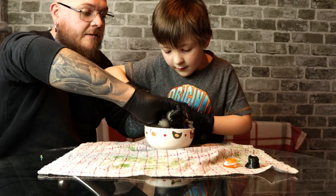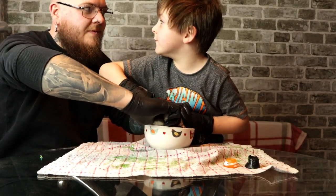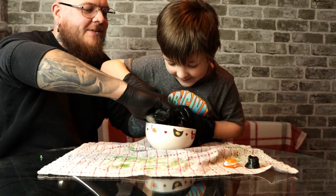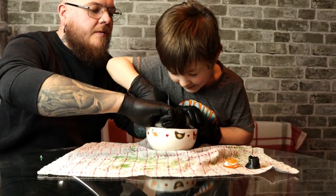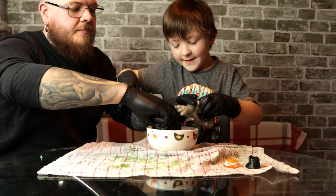Well, Dino, Dad, Silverback has got your favourite stuff in. I know, it's got skulls in, hasn't it? Yeah. Oh, I can't wait to do that one. It's my favourite one. That's my favourite one too. Keep going. The things are hard. There you go. And again, one more. Pop, there you go.